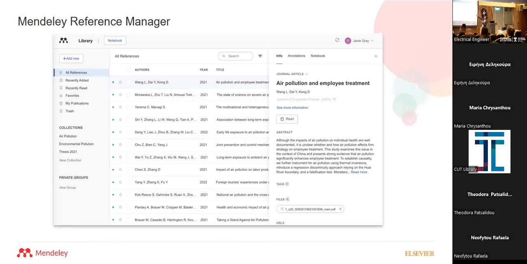Everything is actionable, so you can go to the metadata and edit them yourself and amend. And if you see errors and detect errors, you can change them in such a way that citations are properly done afterwards. For researchers, it's very important that their articles are properly cited because they receive credit for that.